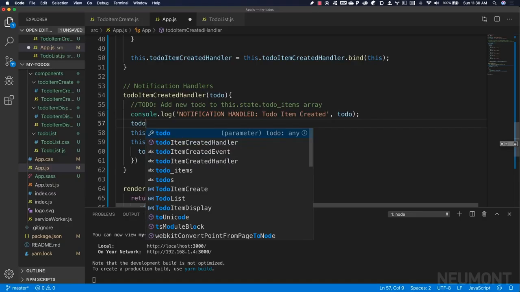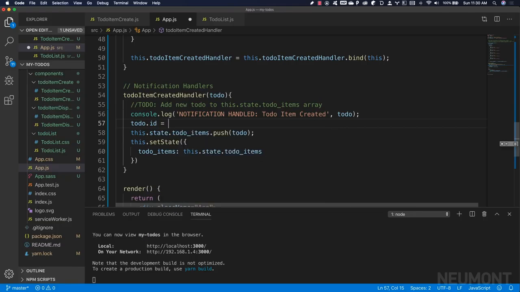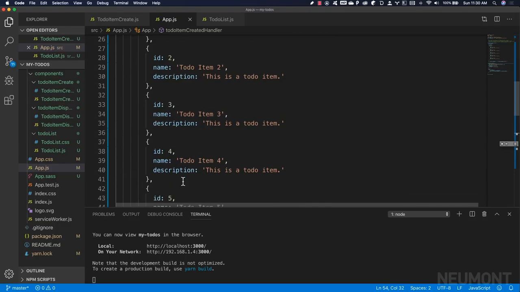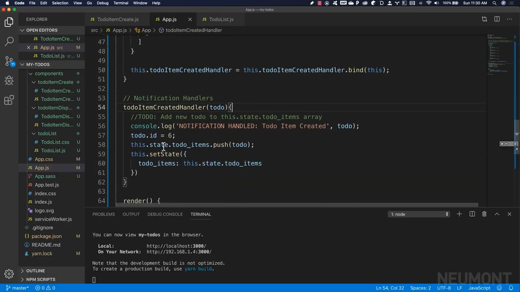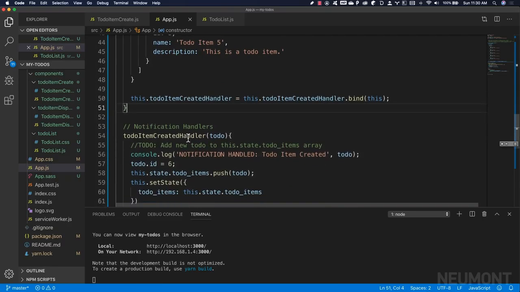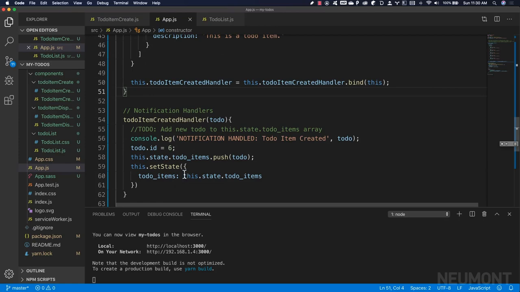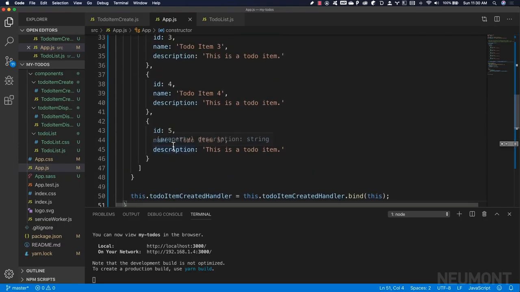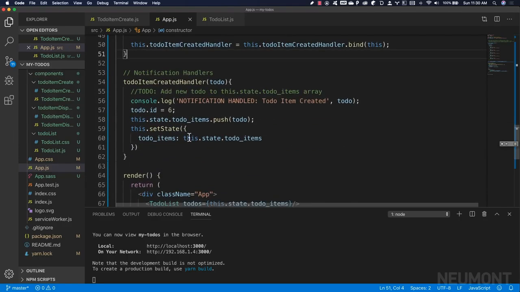And we're just going to say to-do.id equals 6, because we know it's the next unique key we want to use is 6. Now again, remember, this isn't a proper solution. There's a more complex solution that we would need to use in order to make sure that all of our IDs are unique, especially when we get into adding and removing to-dos or completing to-dos. And if we delete to-dos, we will want to make sure that we're not reusing IDs. So right now, I'm just going to go ahead and set it to 6 because we know that's the next one, just for speed, just so we can get through this demonstration.